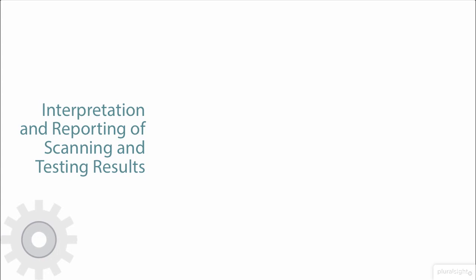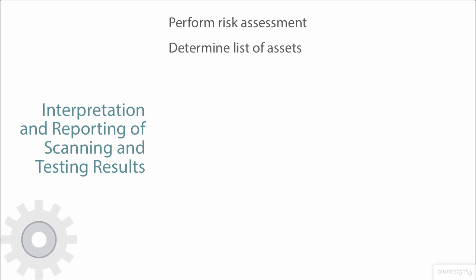So in order to understand whether you're being effective with these management processes or not, we have to document everything and then monitor everything. So let's go through the ideas that we've put together so far in a rather orderly fashion. First of all, we need to perform our risk assessment. And that means we need to determine what assets we have, what events might happen to those assets, the vulnerabilities those assets may have, and then look at the mitigations or the treatments that we want to do for those assets.